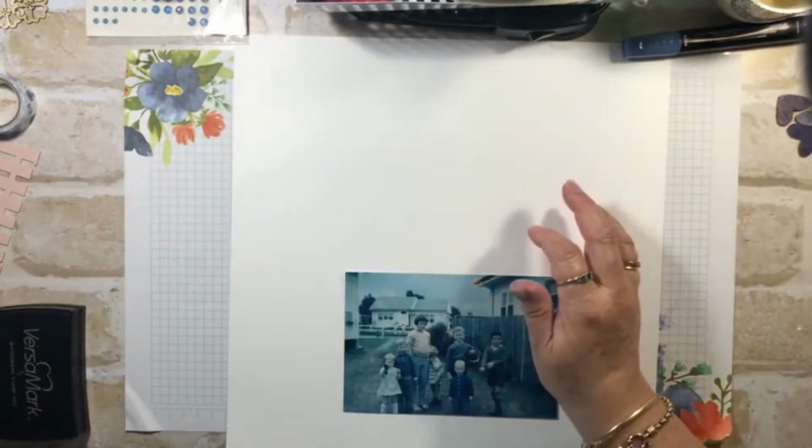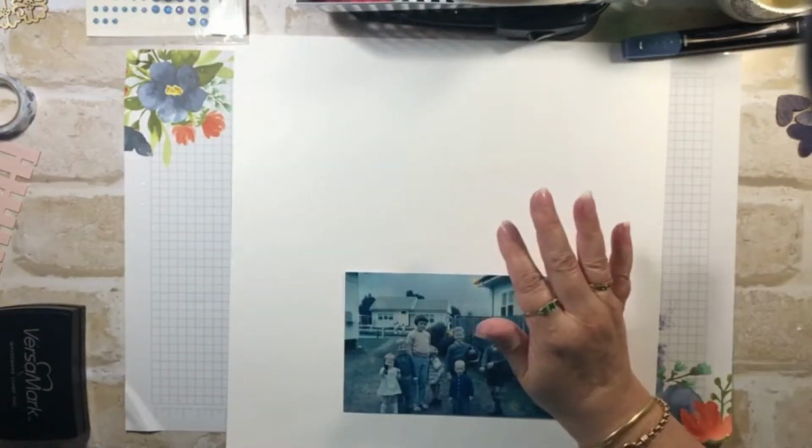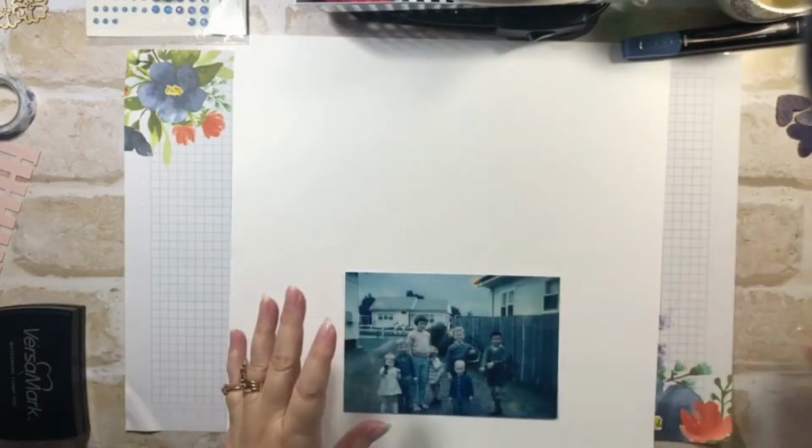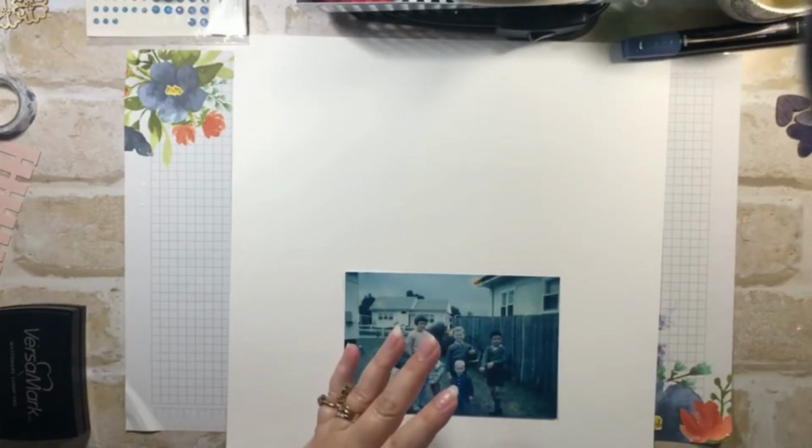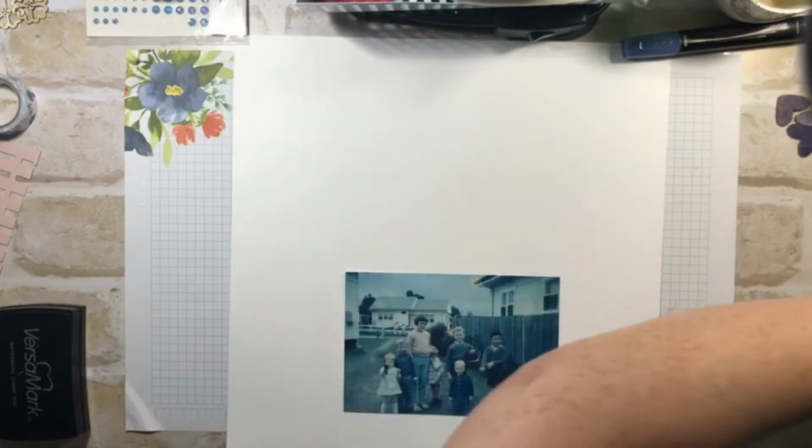Okay. And then I needed to do heat embossing. Was that her other option? Wait a minute, I've lost a bit of paper and I've forgotten already. Pretty sure I do that.